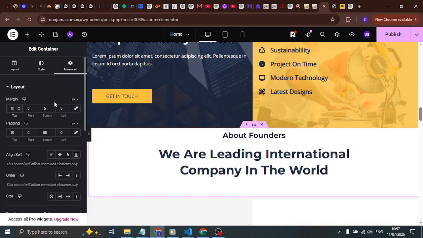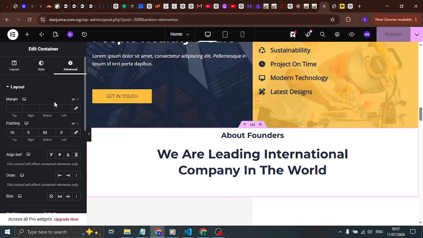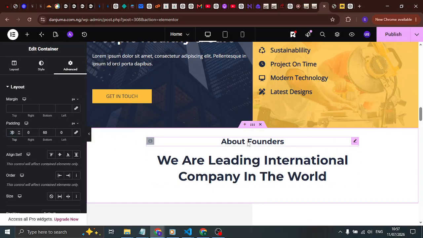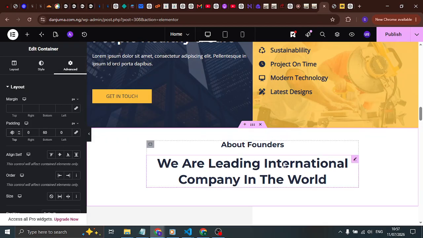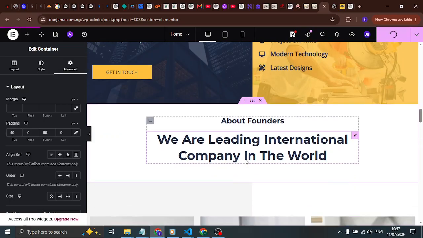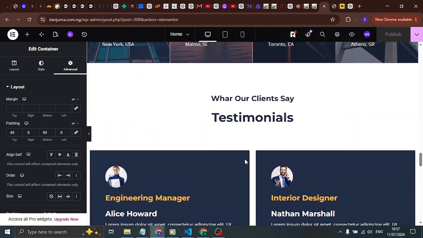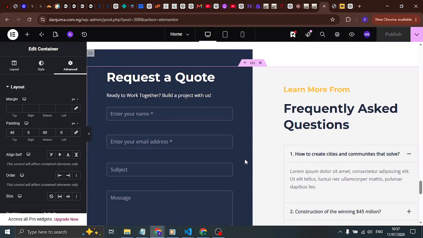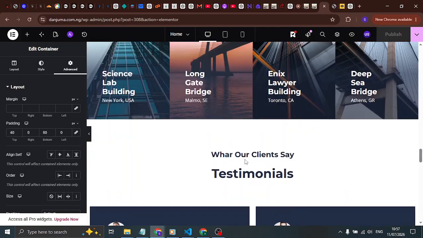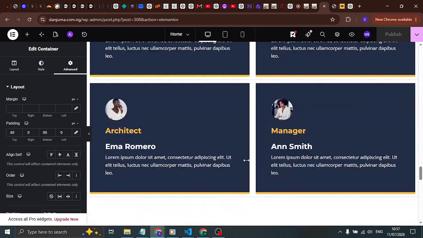So I'll just undo, Control Z, so now I've undone everything, right? So here what I want to do is this padding to the top, I want to increase it to maybe 30. You can see the space is now increasing, so I think like 40 will be okay, which is better than how it was before. Then you publish, then anything else you don't want, just remove. Yeah, so that's basically how to just keep editing.